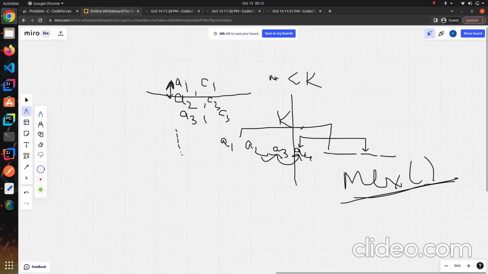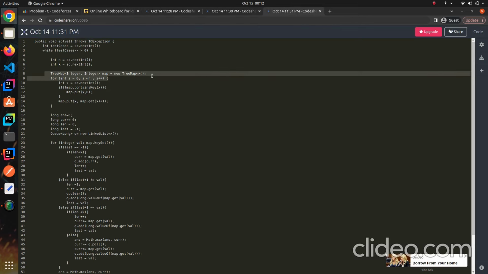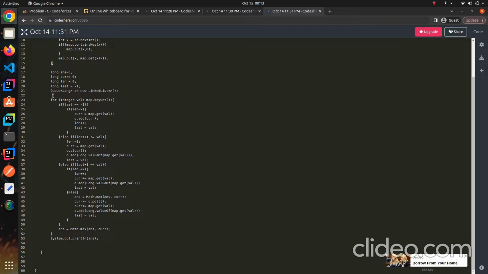How can we implement this? How I did it was, we take a sorted map, push in the values, and we take care of the values in our range using a queue. Let's initialize what we encountered last as -1. This is the beginning condition, so we get our current count to the count of the first value, add it to the queue, increase the length, and our last visited element becomes that element.